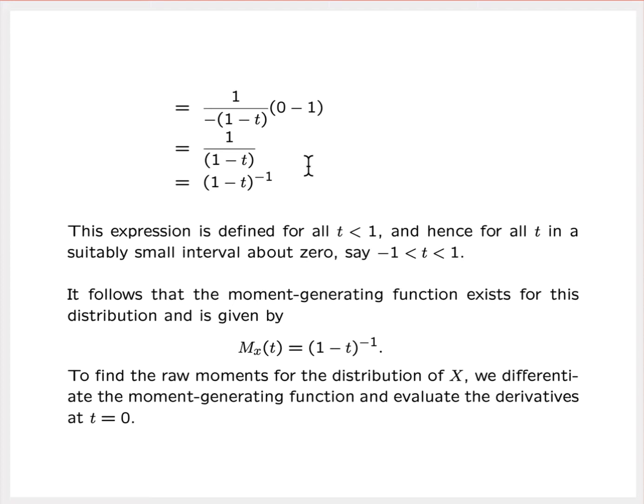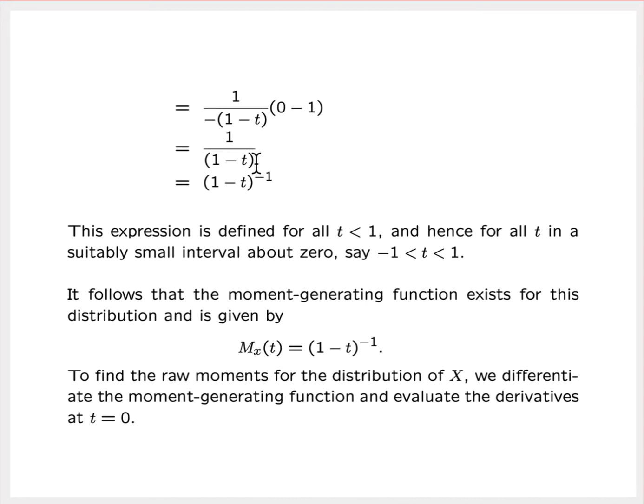And so when we do that, we get the expression 1 over 1 minus t, which I can also represent as 1 minus t raised to the negative first power, which is convenient, I think, because we're going to be taking derivatives of this function. Now, notice, and this is particularly obvious if we look at this next to last expression here, 1 over 1 minus t, that ratio, that fraction, would not be defined if t was equal to 1. Okay, if t was equal to 1, then the denominator would be 0, and so that would not be defined.